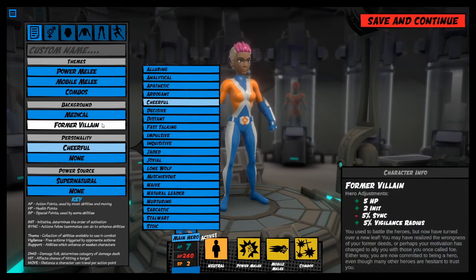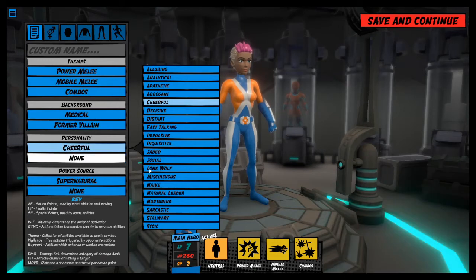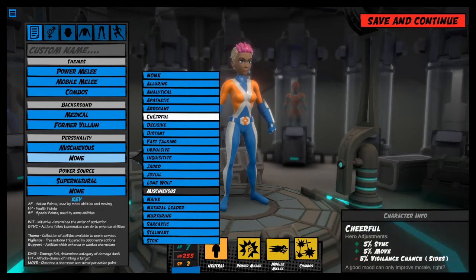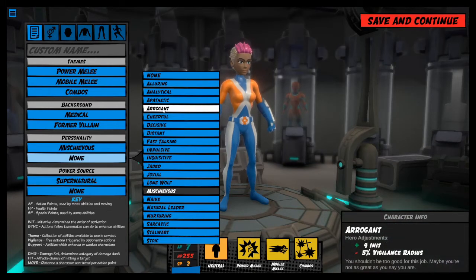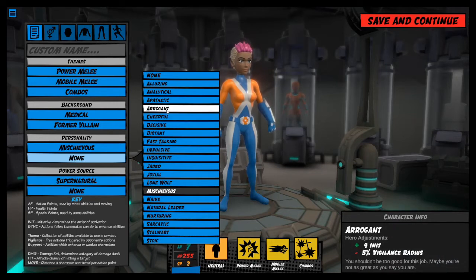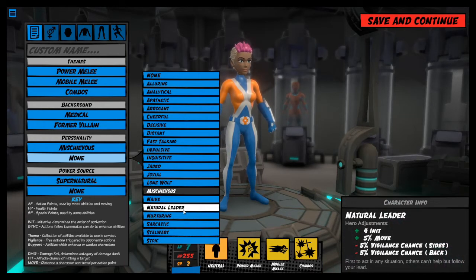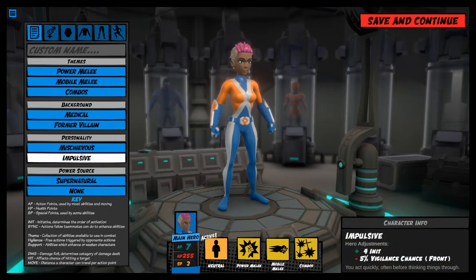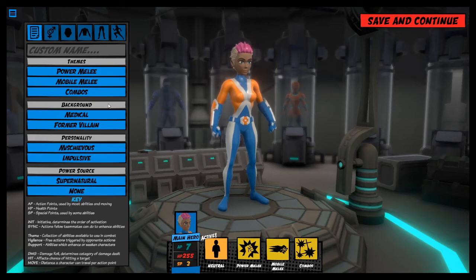Except we can counter that with a variety of backgrounds. So let's go ahead and go with mischievous. We were a former villain, after all. Maybe a bit arrogant, so we have a smaller vigilance radius. And this is important when we're building this, because we're going to want to choose themes later, and those might have vigilance chances. So we might also choose something that gives us better survivability, better chance to move first, all sorts of things. Impulsive. So we are mischievous and impulsive. That's how we became the former villain.